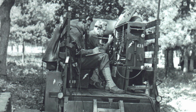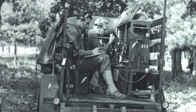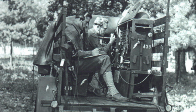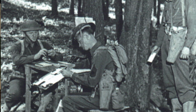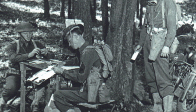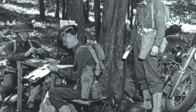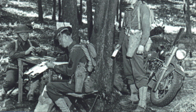Where did all the communications go? How were they tied together? By the message centers. Mobile in the back of large transport trucks or set up in semi-permanent or permanent command locations, all forms of communications came together to process and share information and provide order and direction of all Allied forces working together. These message centers were the heartbeat of Allied operations in all theaters.